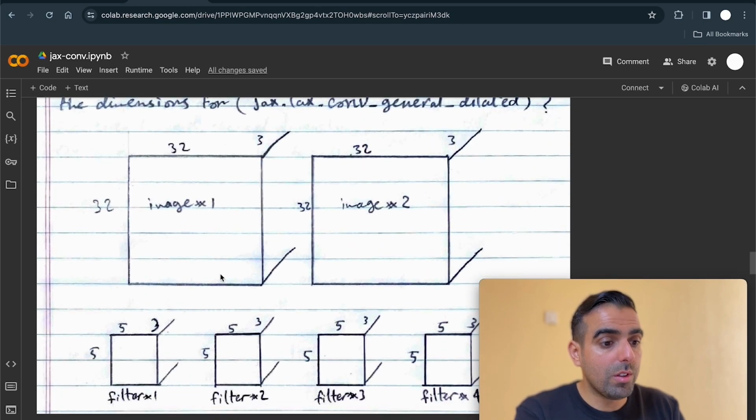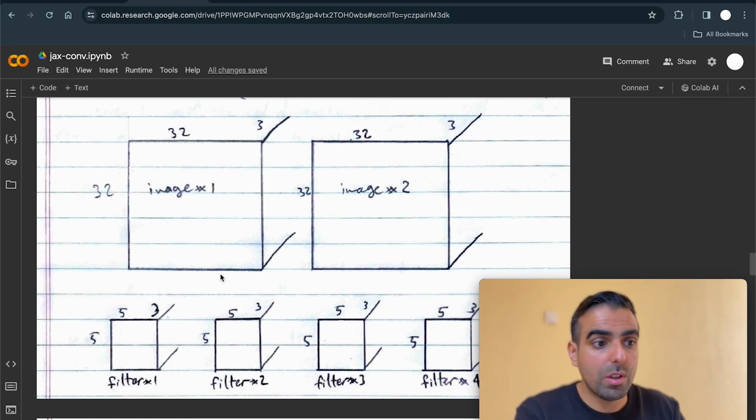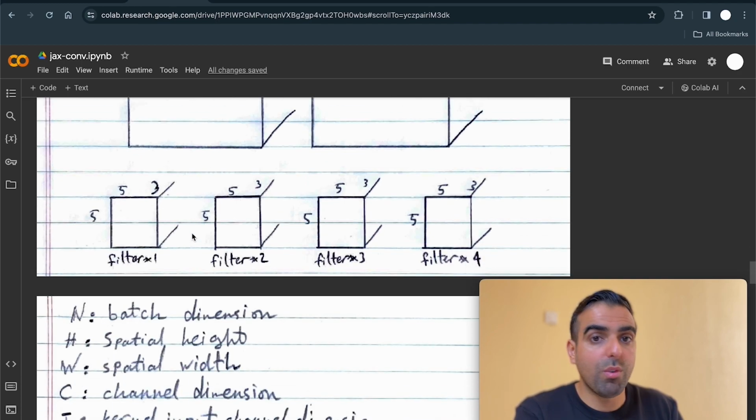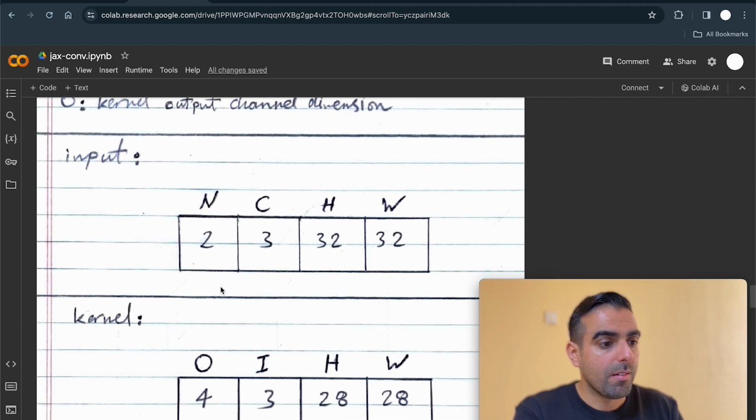So if we look into our example with the 32 by 32 by 3 images and 2 images in the batch with 4 filters, the input should be two images in the batch, 3 channels, 32 height, 32 width.